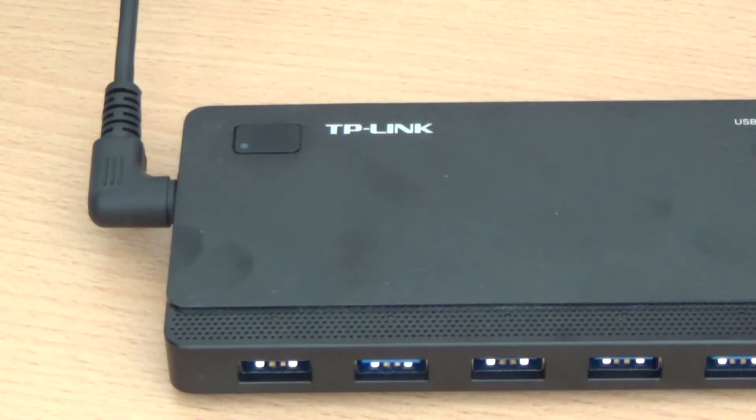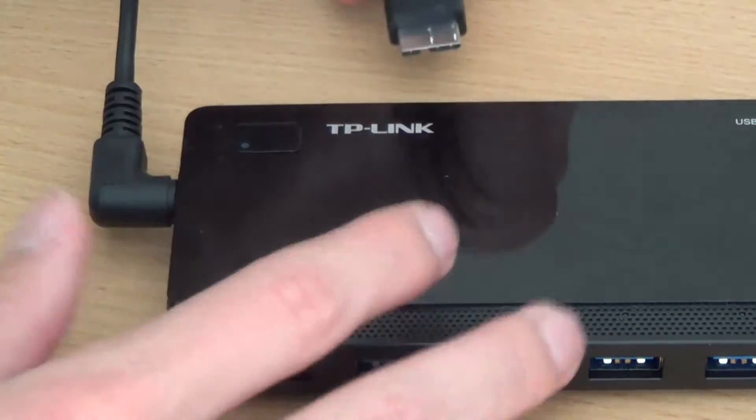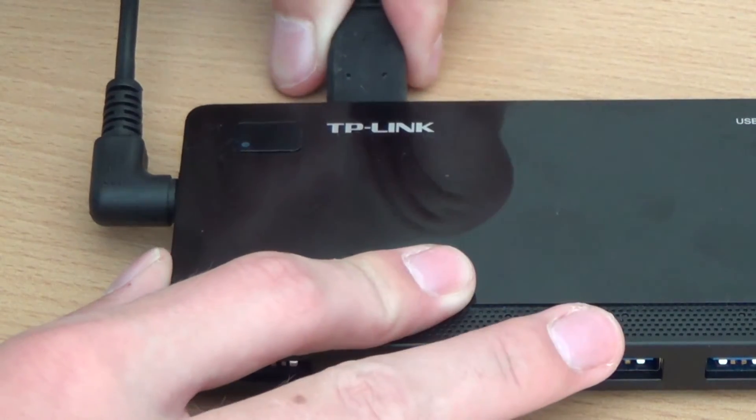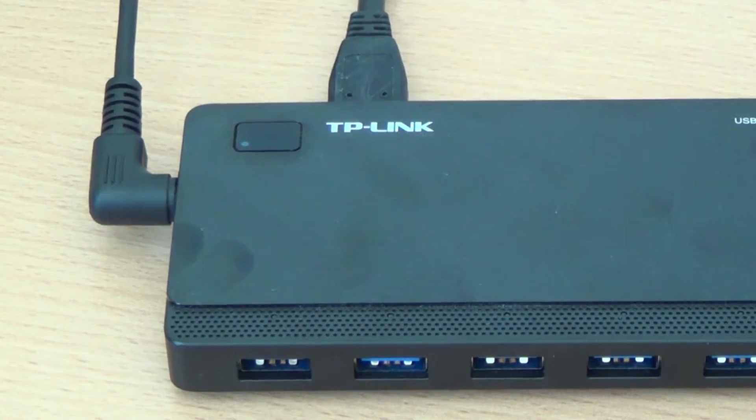There's no additional setup required — you simply plug in the USB, plug in the power, connect it to your desktop or laptop, and it will immediately work. Just press the power button and away you go. This device is supported on all main operating systems including Windows, Mac OS X, and Linux. If any are missed, they will likely work too, but those are the main ones.